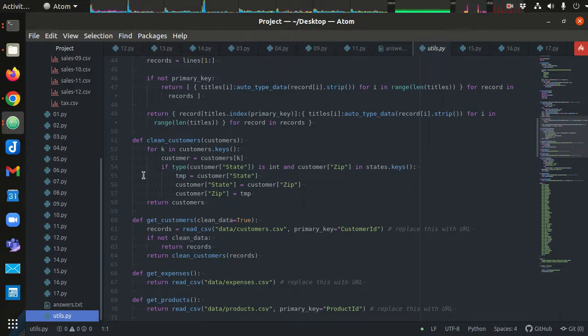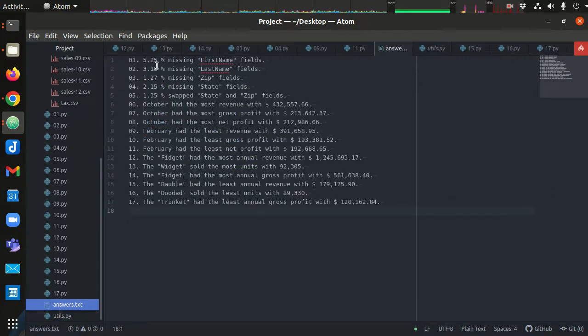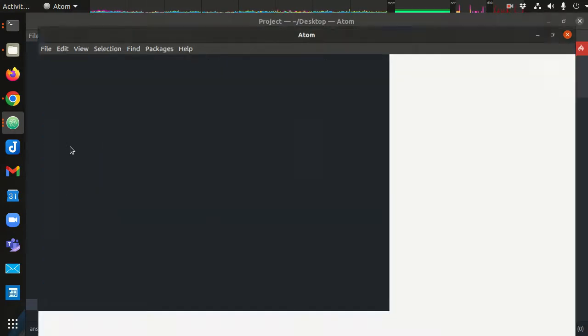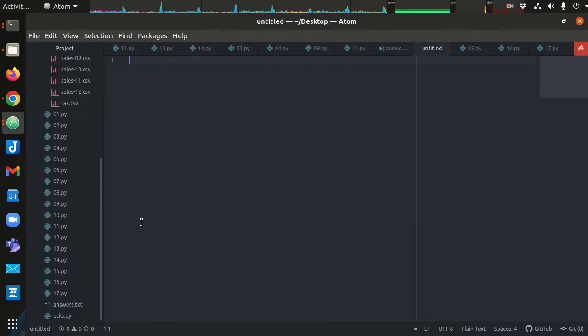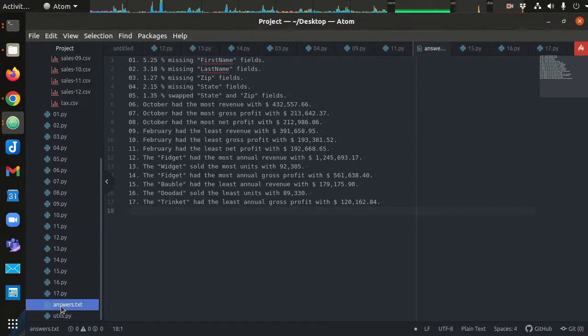So one thing we can do to make this nicer is we want to generate a file that looks like answers.txt. So how can we do this? Let's make a new file. Oops, it's a new window. So this is a new file, and what we're going to do here is just make a little bash script that's going to allow us to execute all these files individually, and then basically number them and then have the output like this.